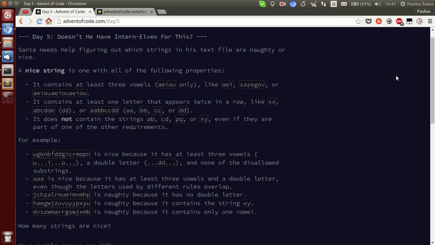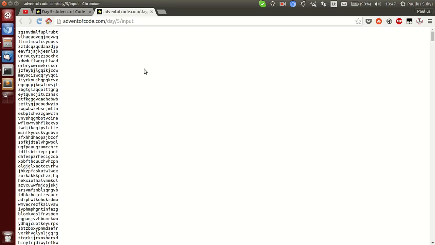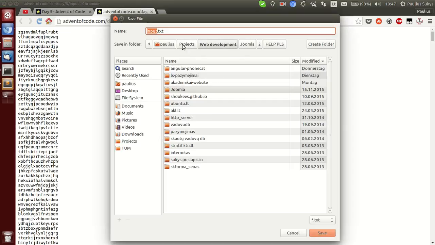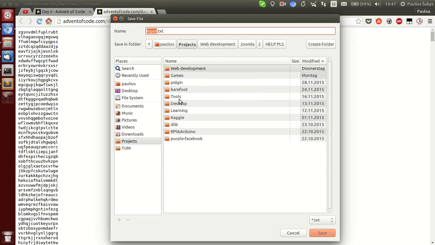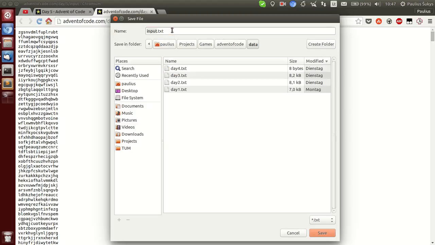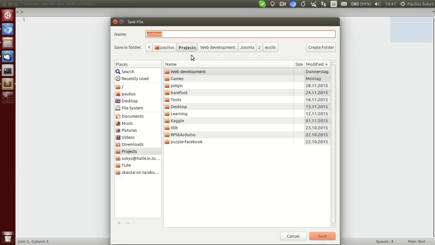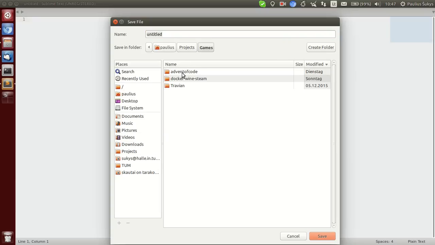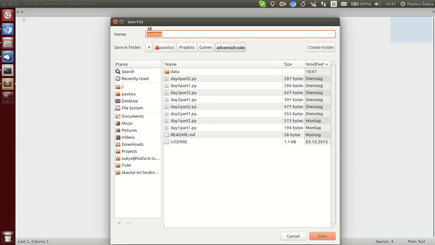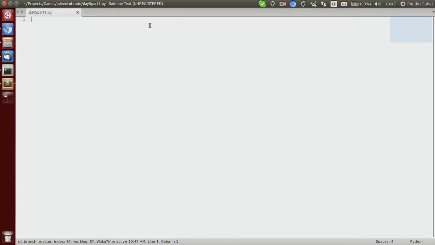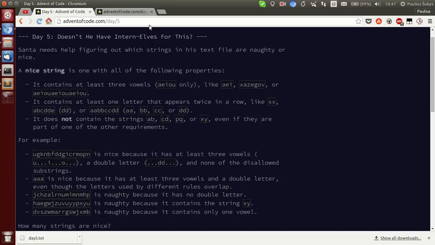So let's start working on that. I've already got the data input and let's save it. It's day 5, and as usual, let's work on day 5 part 1. Analyzing the thing, we have three rules and we can probably define them somehow.